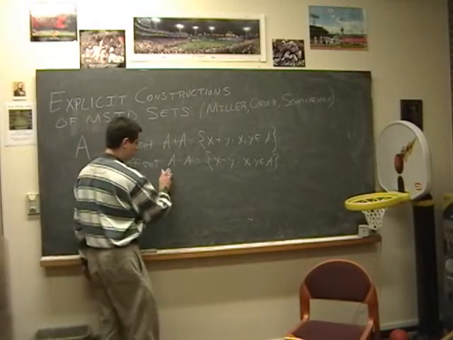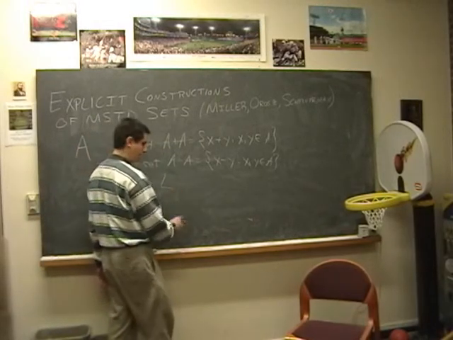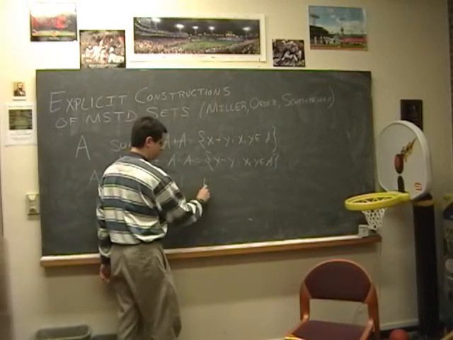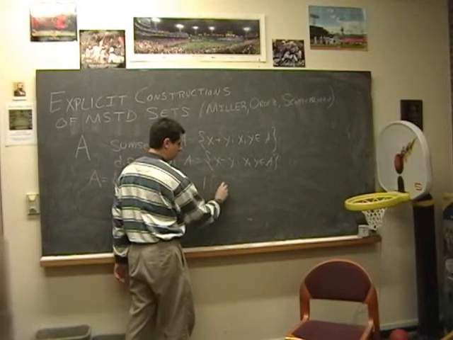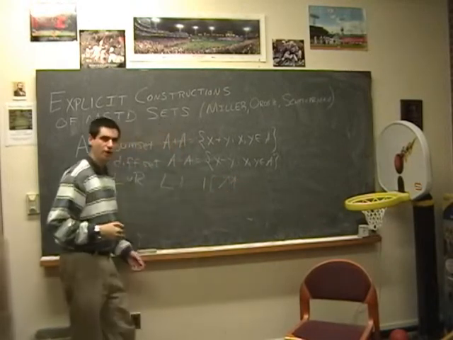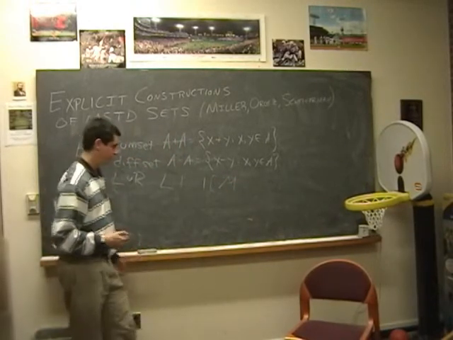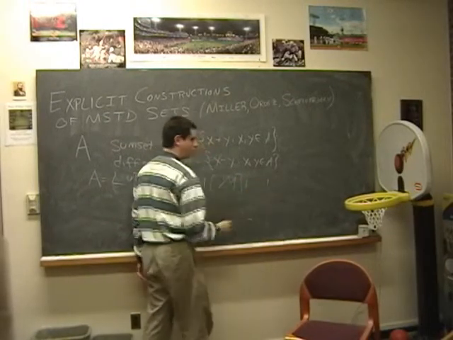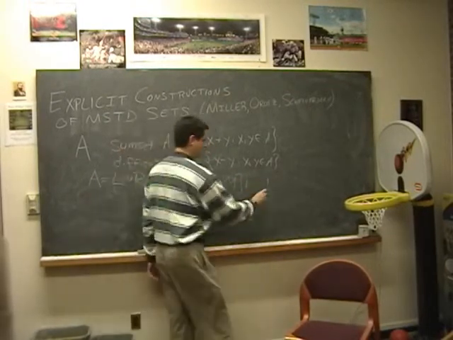And what we're going to do is we're going to take a set of elements L, then we're going to add a string of ones, then we're going to add some large set M, whose elements will be almost free to take completely at random. Then we're going to have, again, all the elements, and then we're going to have the right set.